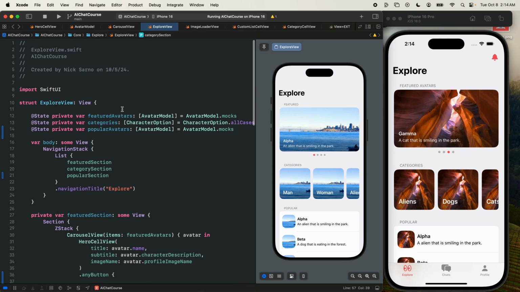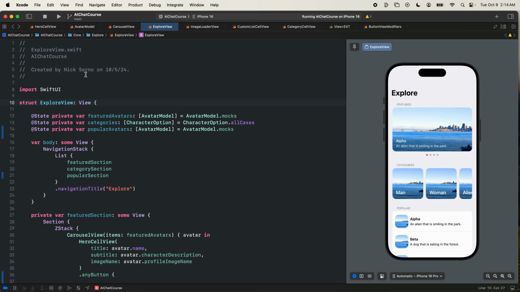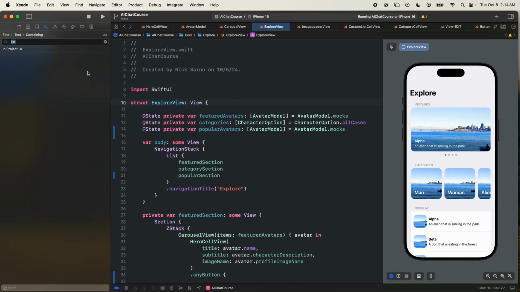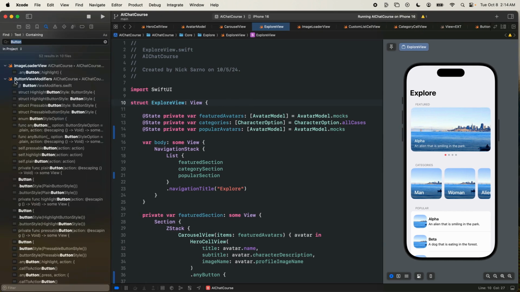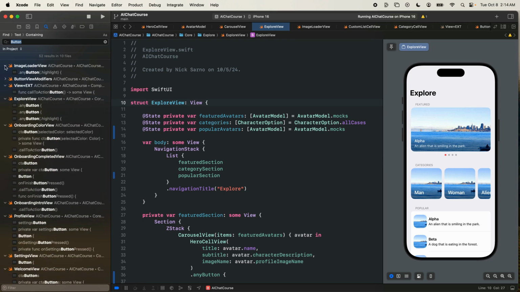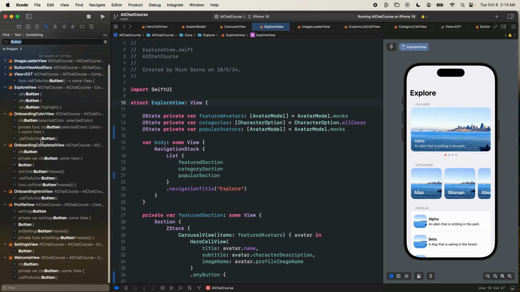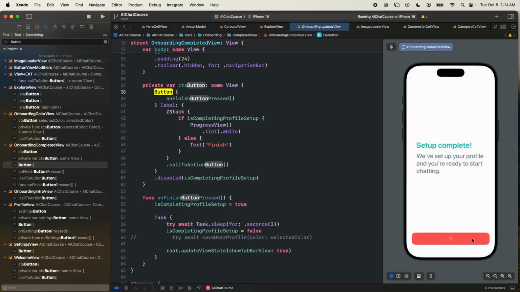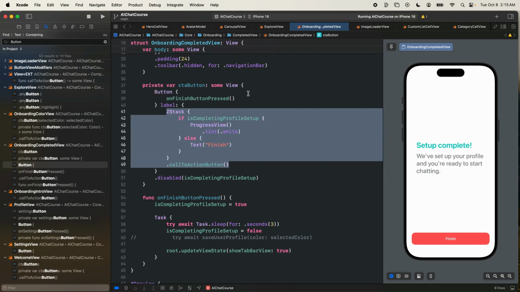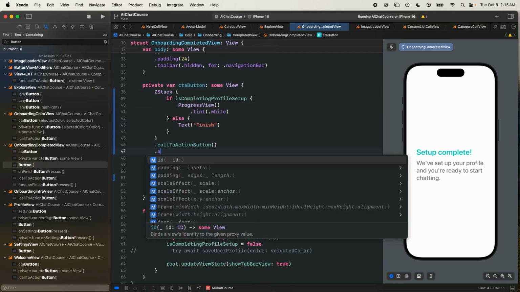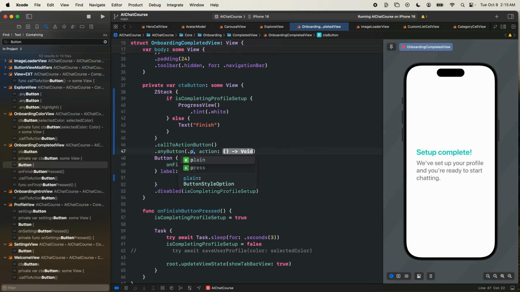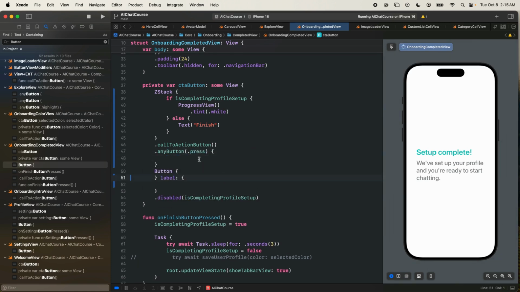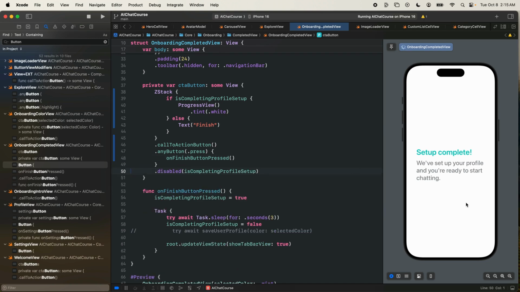And the last thing we're going to do before we wrap up this video is all the buttons that we made in the onboarding view, let's convert them to our new modifier. So I'm just going to Option Shift F and look for button in my code. It's not my button view modifiers, not here, but let's see. We made in the onboarding, looks like we have a button here. This button, let's go ahead and cut this, paste it here, and let's make this any button. And maybe we make the pressable button for these, and the action will be on finished pressed. See if that works. That looks nice.